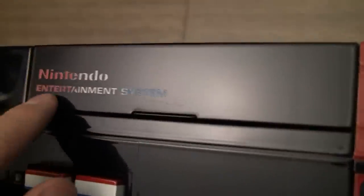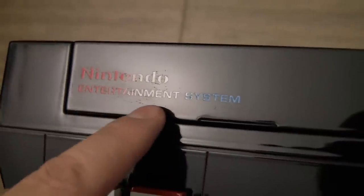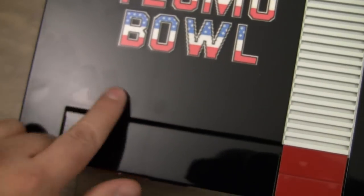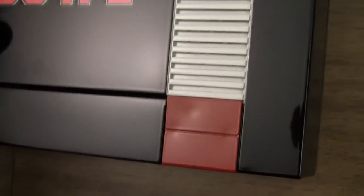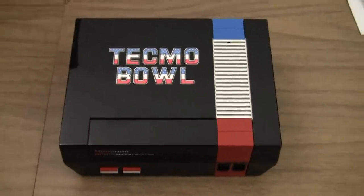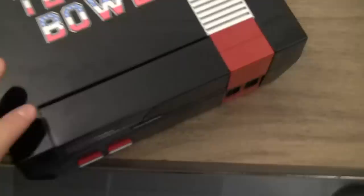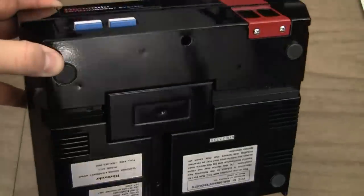And there was some kind of, you can kind of see it, that's just like sticky crap, maybe left over from putting that on there, I'm not sure. But one thing I can't pick up very well is, in certain light I can kind of see some blue and red flake in the paint. Yeah, I'm just not going to get it on camera, but I really like it. I don't know prices for the paint job, but it is worth it if you want a really nice looking front loader.